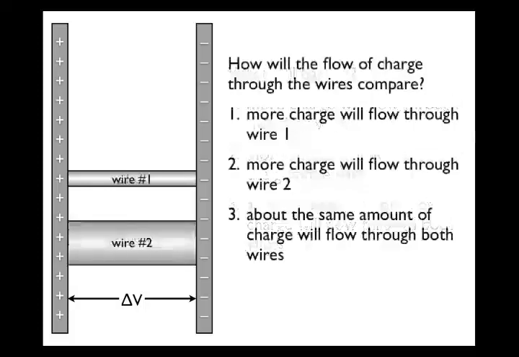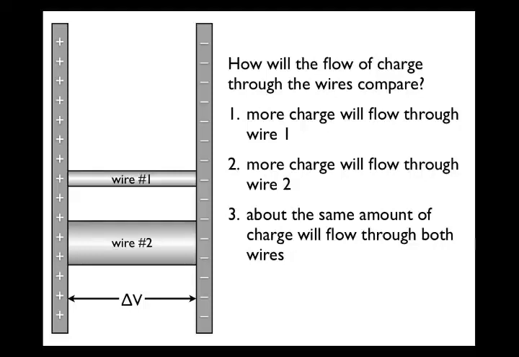How about this question? So if I take two conducting materials, they could be silver, they could be graphite, they could be whatever, but wire 1 and wire 2 are now made of identical materials, but you made one that had a small diameter, and you made another one that had a large diameter, and you put those between those conducting plates that were pre-charged. How will that affect the flow of charge through the wires relative to one another? Will more charge flow through wire 1, more through wire 2, or more through wire 3?